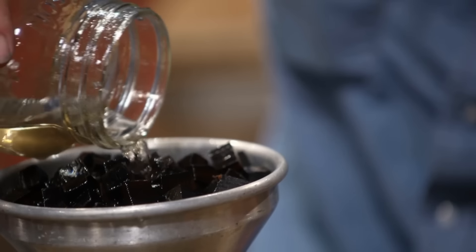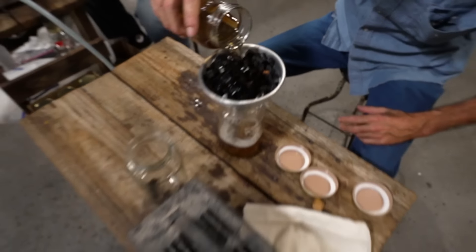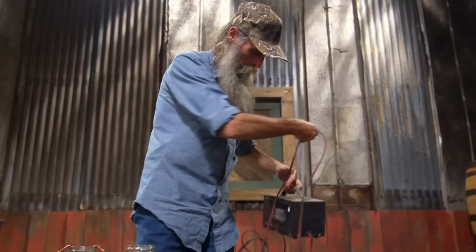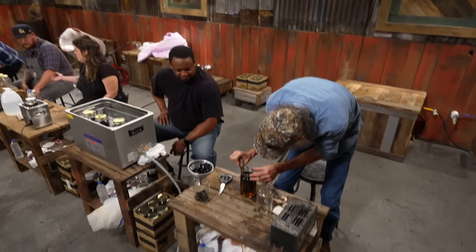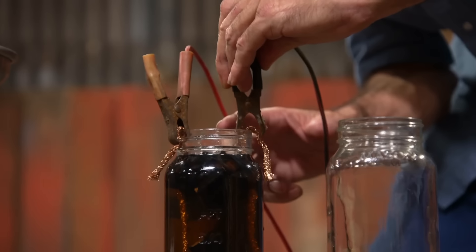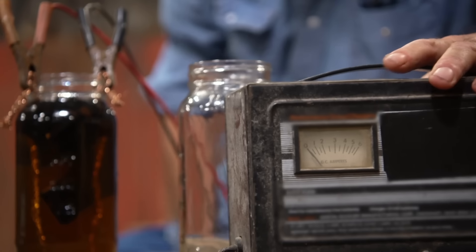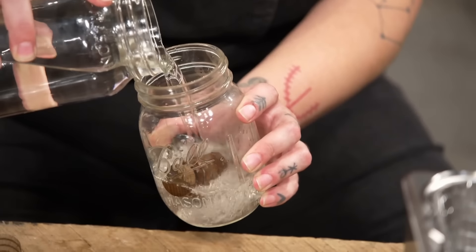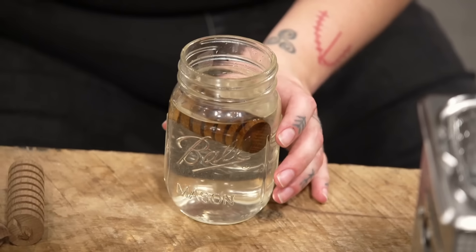I took my liquor and washed it over my charred wood there. They said rapid age — no doubt about that. It's already got color and everything. We've got a lot of science and a lot of technology going on here. This was passed down to me from my grandfather. I used to watch him take fresh white liquor that wasn't 12 hours off of still, going to sell it as 12- or 20-year-old bourbon. Frank, what are you doing with that battery charger over there? It has electrolysis on it — it puts a charge through the liquor, makes it go through the wood real well. I'm going to add toasted spirals rather than char because I feel like it won't cloud my jar up.